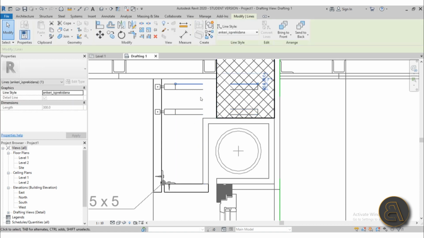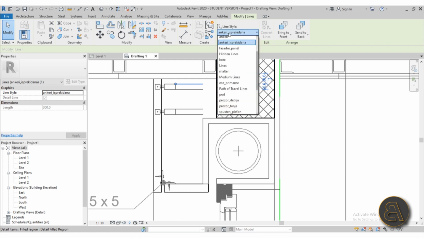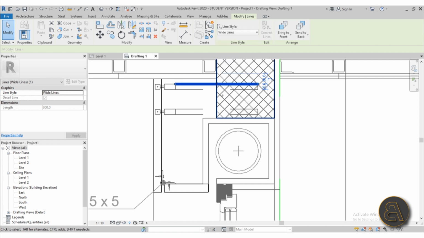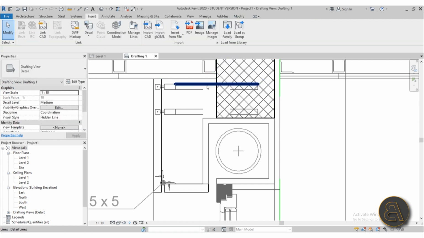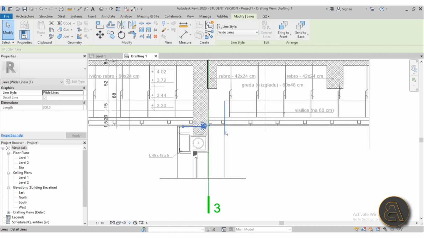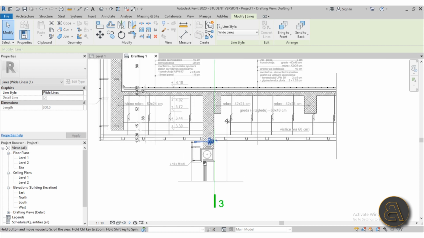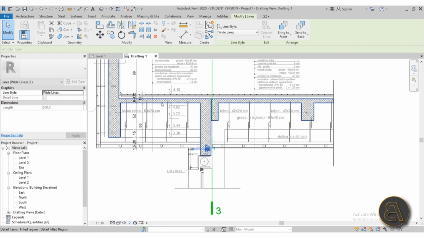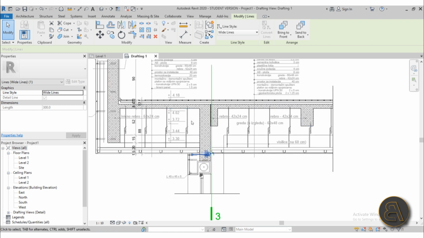This, as you can see, is this type of line, but also here we have a layer, so we can actually go ahead and change which layer the line belongs to. I can go with maybe wide lines, and now as you can see, it's a wide line. So by just importing the CAD file, it gives you a lot of versatility, as you can make additional changes to the detail.